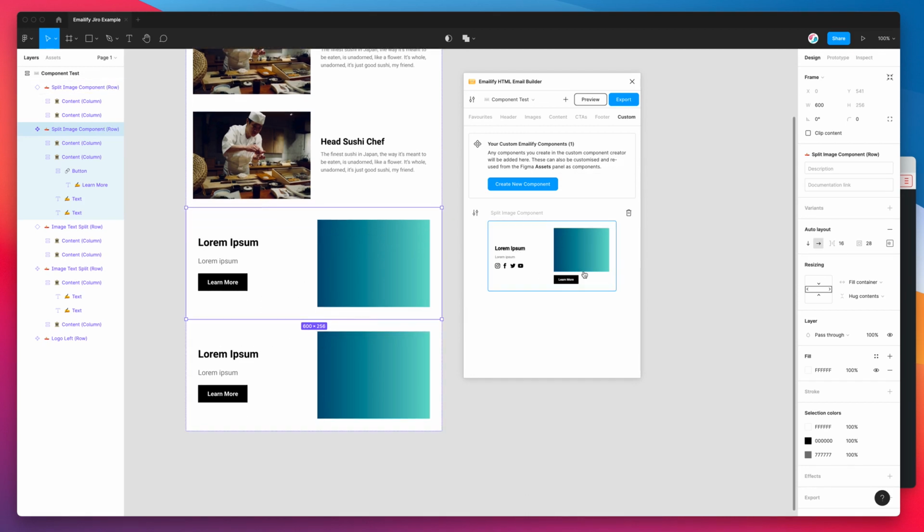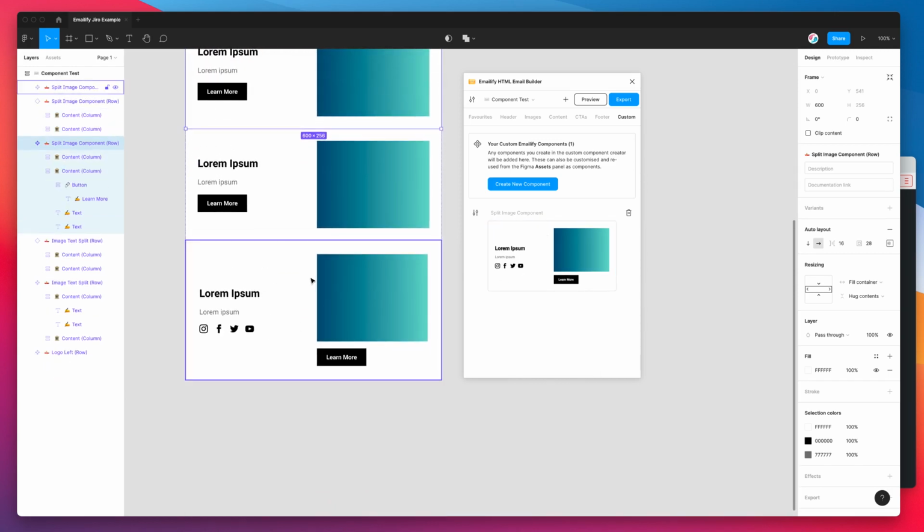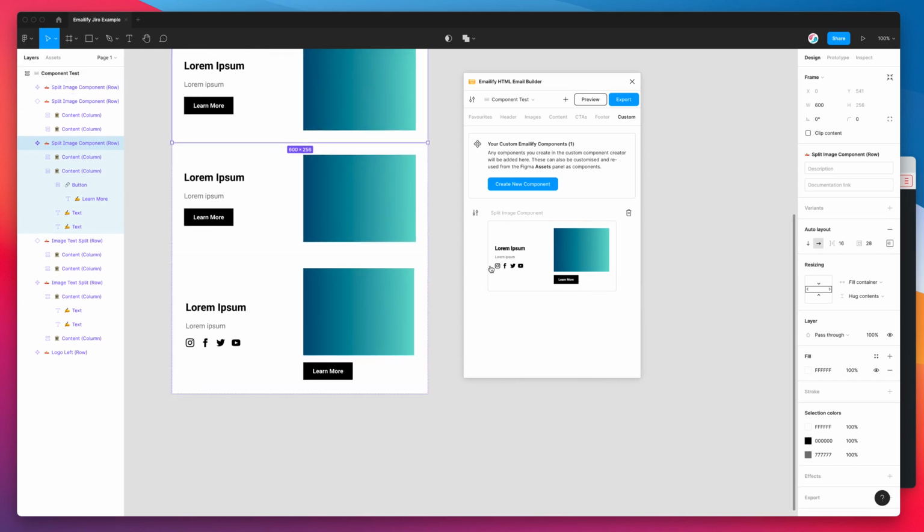It's just going to update the saved custom component for you to add in the future again. So if you click on that image or that little icon, you'll see that it's added our brand new updated component. The alternative way of doing this, if you don't want to override the original component, but you want to use it as a base for a new component, is you can click on that settings button again.